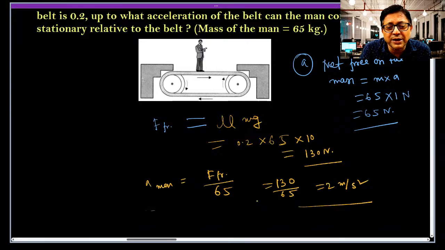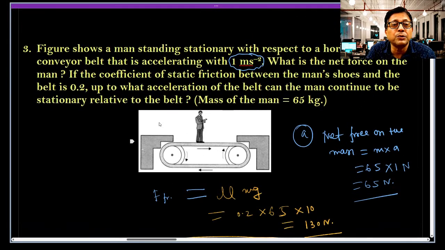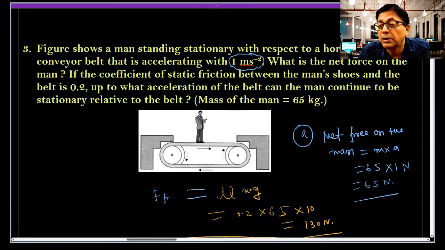Can you tell me how this situation arises? How is it possible? He is moving with the conveyor belt. Okay. Suppose frictional force is not acting on him. If frictional force is not acting, he cannot be stationary over there. Frictional force is acting, and this frictional force has a maximum value this much. Why? Because static friction is the maximum value of force of friction. So when force of friction also comes into effect, this man can take the help of force of friction. With that, how much acceleration he can get, that we are going to consider.